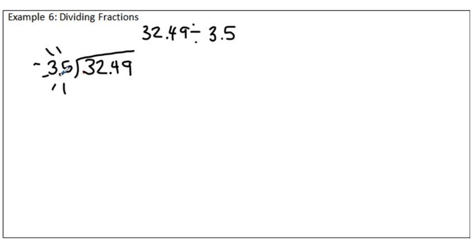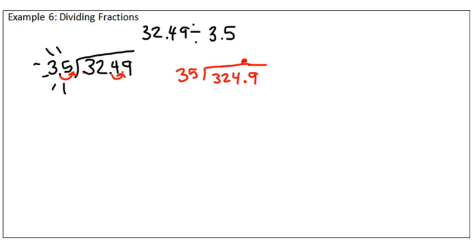So this is going to take 1 scooch to make it a whole number. So if that scooches once, this scooches once. So now that is the new home of the decimal point. So I'm going to rewrite it before I start my work. So now the problem is 35 divided by 324.9. And right away, I'm going to bring up my decimal point. Now let's continue on with our division.